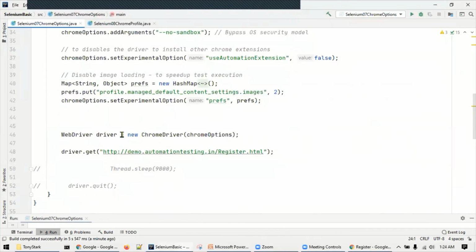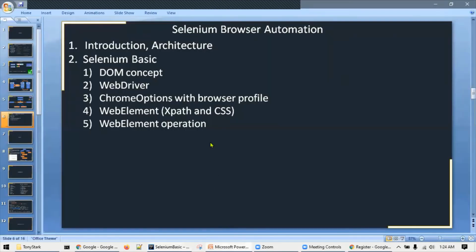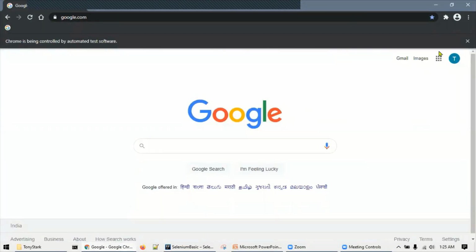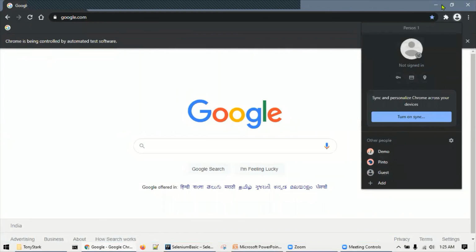Okay, now the next thing is the Chrome profile or browser profile. There are different people who use the same system, so they will be using different browser profiles, and with a different browser profile they might have their own extensions, bookmarks, and personal settings. So how do you make a browser profile? Let me show you. If you go to Chrome and click on this icon, you say add, and you can add multiple profiles. You just have to add, choose an icon and a profile name, sign in, and have your own settings. I have already created these two profiles.